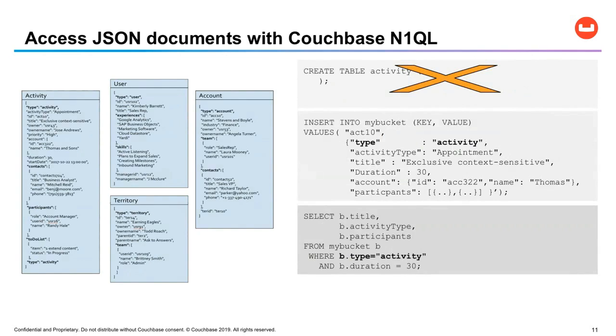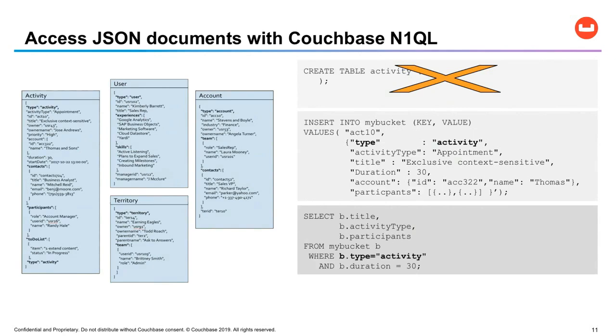Now let's look at how Couchbase NoSQL works with JSON documents. First, you do not need to create a table. Couchbase starts with a bucket, which is similar to a database. The document model supports flexible schema. You can simply insert your document directly into the bucket. So create table is not required with Couchbase. When you insert the document into a Couchbase bucket, the insert command takes key and value fields. You can provide a specific string for the key, and the value is simply the JSON document.